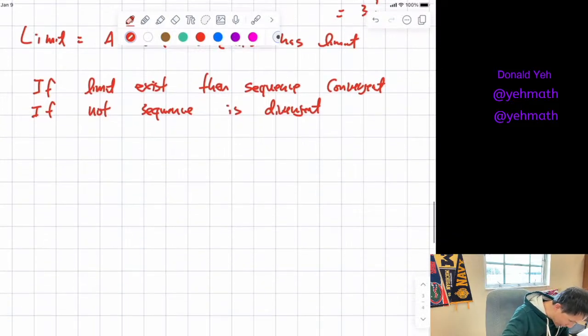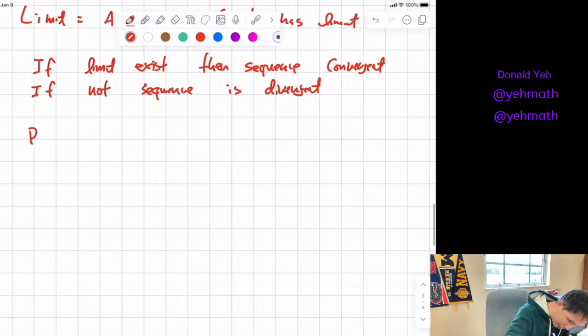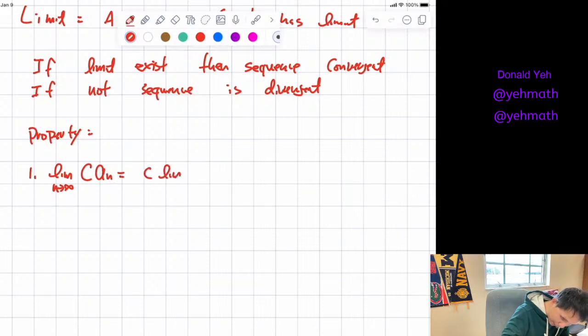These are very, very simple properties that you need to understand. You know how important math properties are, but they are very intuitive. It's not memorization, so most of you can figure them out right away. The limit of C times a_n is equal to C times the limit, so C can be outside the limit. We dealt with functions before, but this time we deal with sequences. It's a_n; before, we dealt with x, now it's a_n.